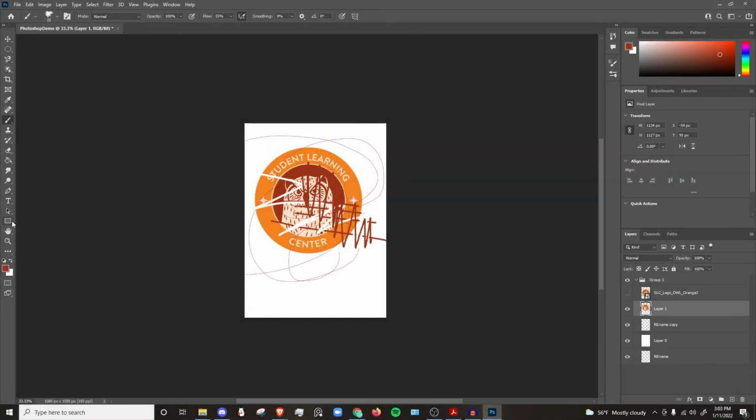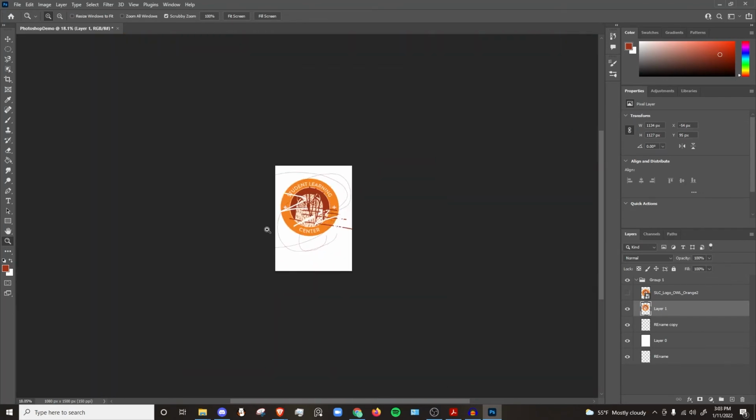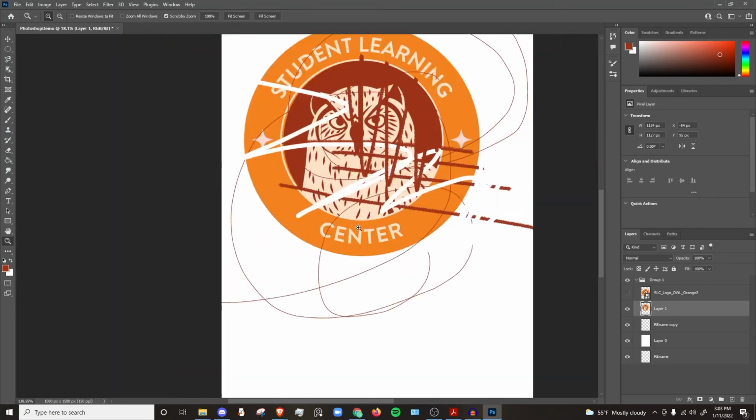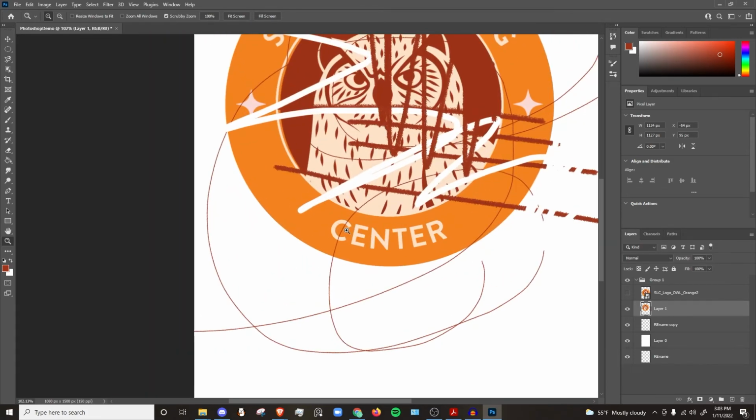Moving down from there, we have the zoom tool, which does pretty much exactly what you would think. All you have to do is select the tool and then just right-click and drag your hand back and forth over the mouse, and it'll zoom you in and out.